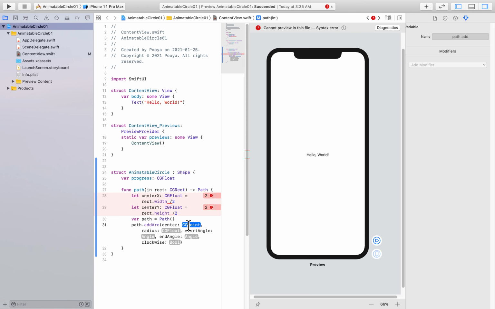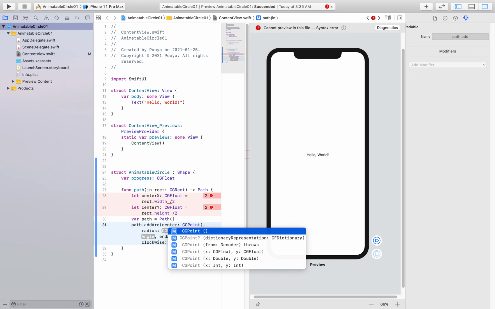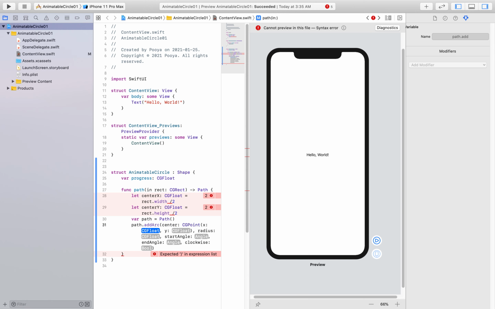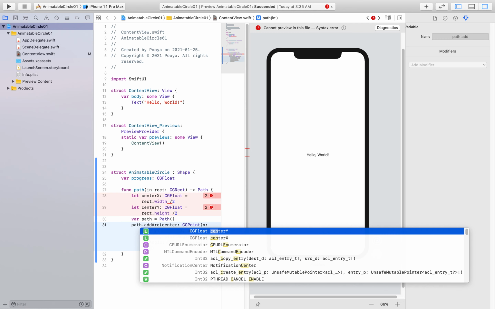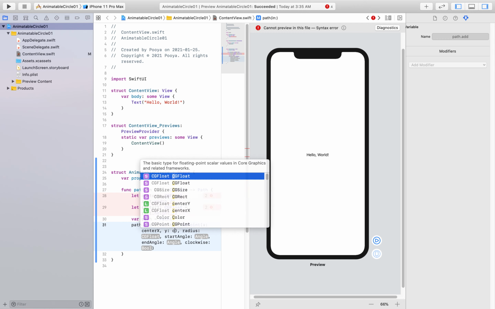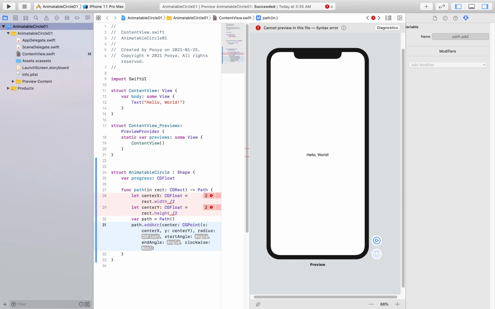So center is going to be CGPoint of x and y of type CGFloat, and for this one centerX and centerY. And for radius I just say 45.